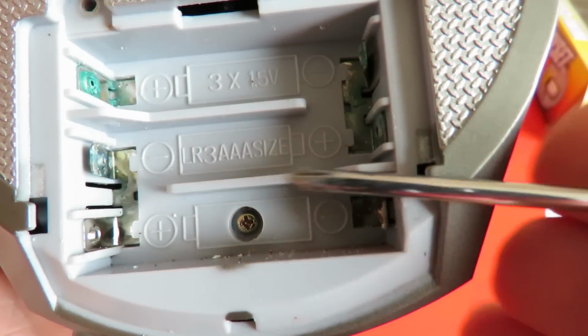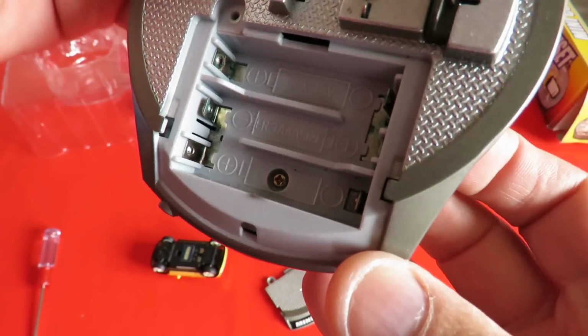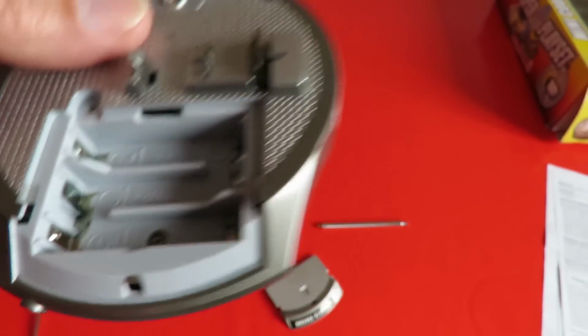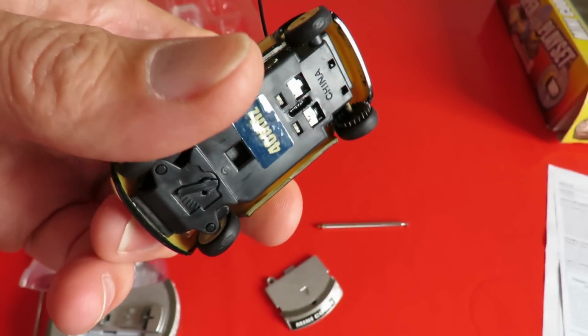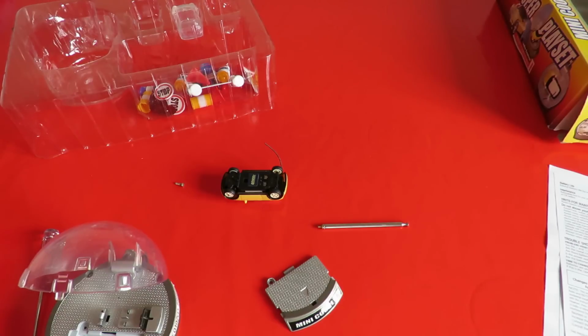So I'll do some cleaning. Well, let's clean that up a bit. I think I've got rid of most of the worst of it. So we should be able to put some batteries in there and see what happens. I've also rubbed the green off the contacts there. Although, to be honest, that's got a rechargeable battery in it. That's not likely to be very good if it's 14 years old.